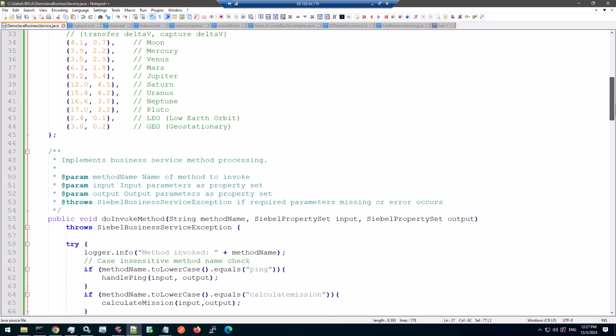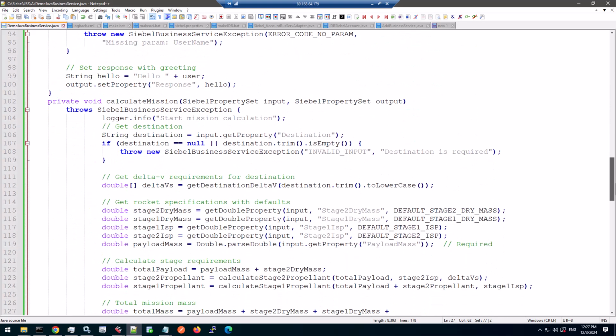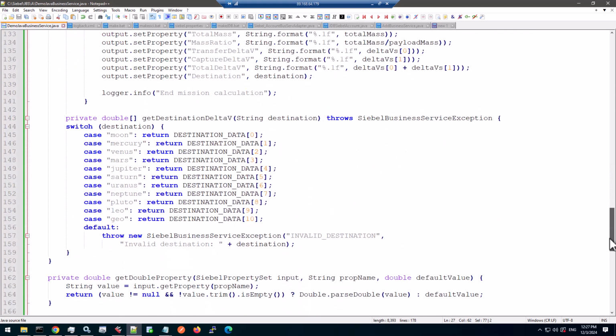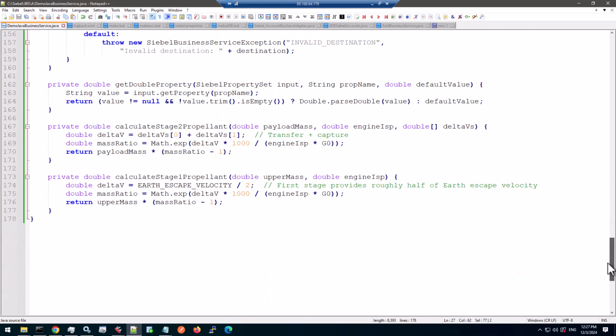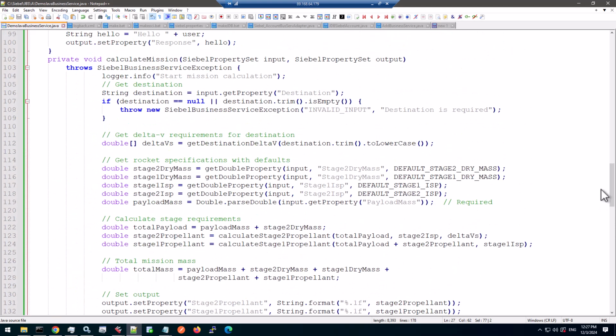So very simplistic, so don't worry about that. That's just an example. And so the code has grown significantly, which is good. So a lot of Java code for all that calculation. And let's presume, for the sake of the demo, that the reason for writing this in Java, not eScript, is that it's much easier to do those complex calculations in Java. The point of this video is not rocket science.